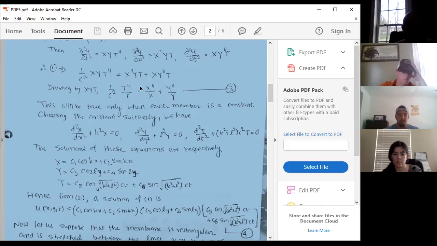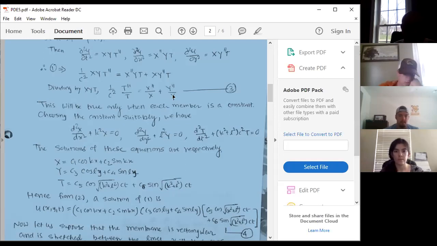Okay, so first of all, let me focus over here. X double dash over X is equal to some K, something like that. So the second derivative, if you send this X to the other side: d square X by dx square plus K square X equals 0. One more thing: here it is not a string. If you have a string, you had 3 different possibilities of solutions. Here you have a drum, which means you are always going to get the wave equation, always in the form of sine and cosine, a periodic function. That's why I ignore the first and last parts, for k equal to negative p square and so on, whatever we did. Just sine and cosine functions. So X equals c1 cosine kx plus c2 sine kx for this one.